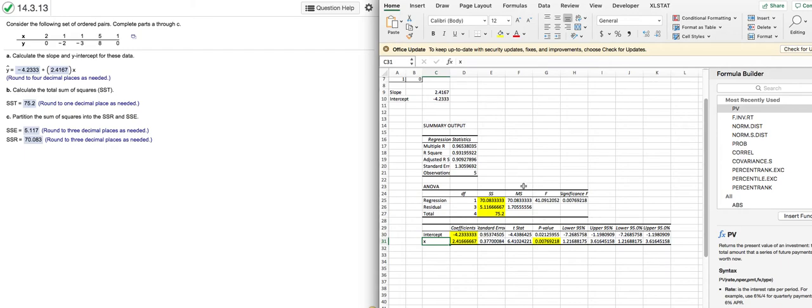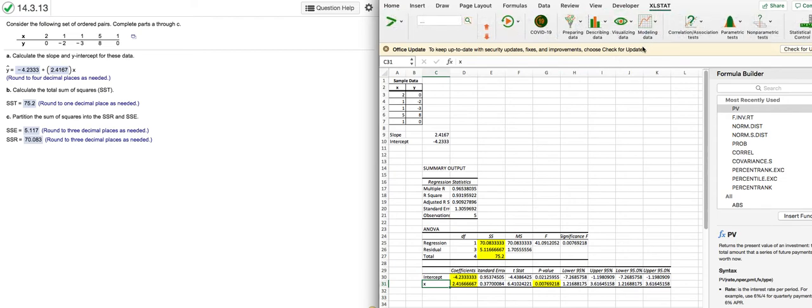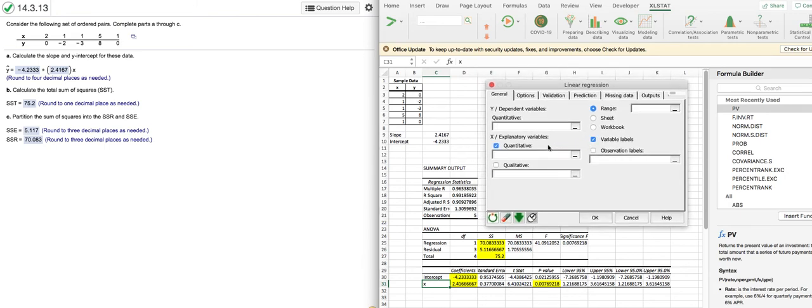Now what if we wanted to solve this problem with XLStat? So with XLStat, we would just go to modeling data and linear regression. And same thing, we're going to select our range, the y variables first along with the label, then our x variables.